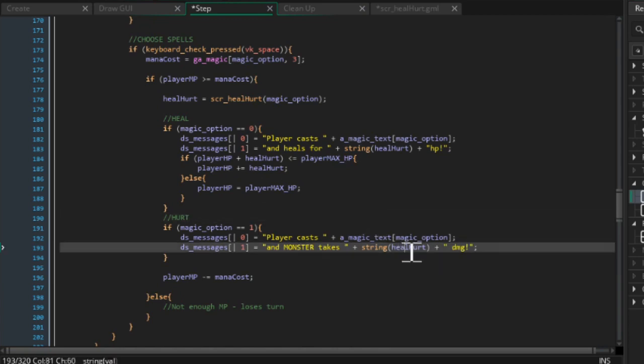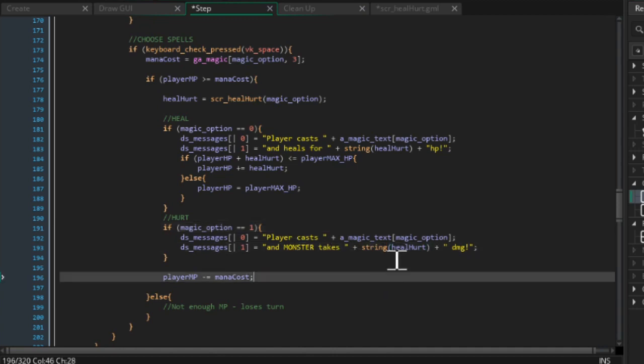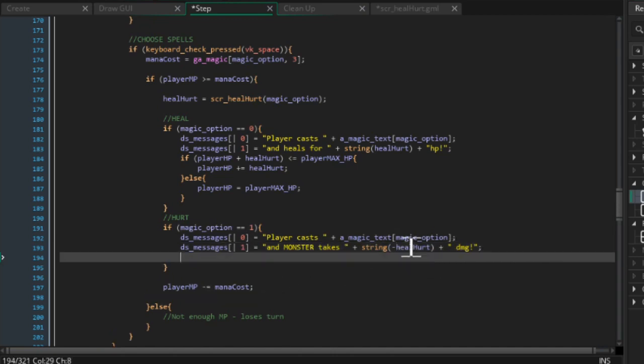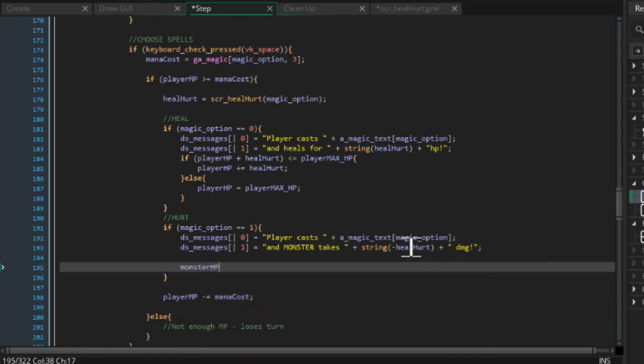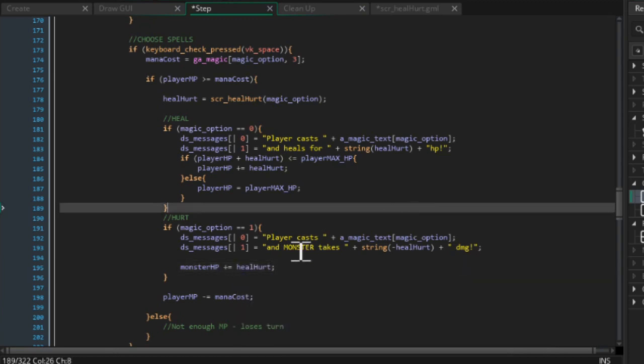Now, heal hurt's going to be a minus value for this one because it's -2, -4. So it's either going to be -2, -3, or -4. So we're going to put a minus next to here to make it a positive number, and we're going to say monster HP plus equal to heal hurt. Alright.